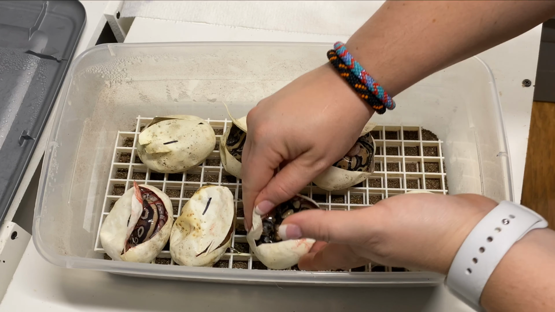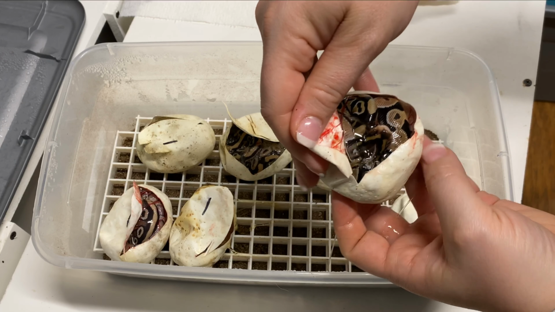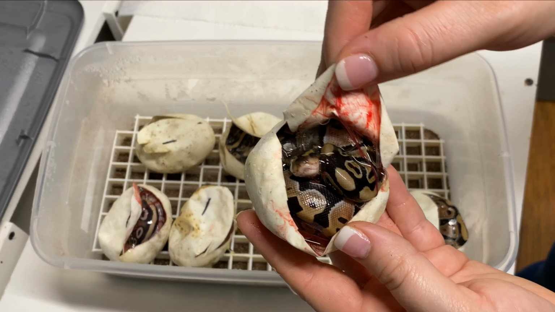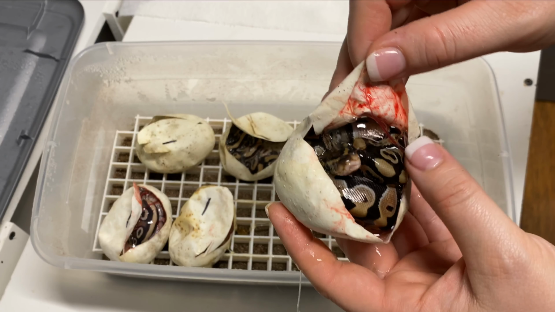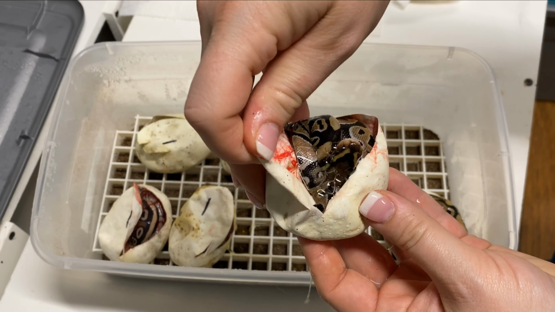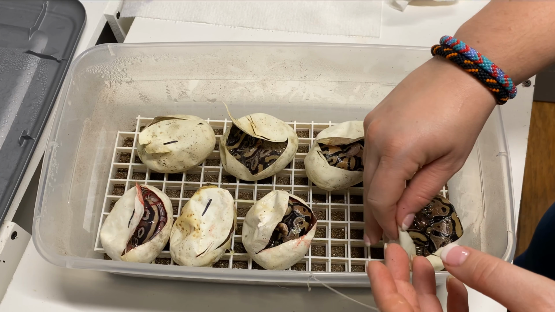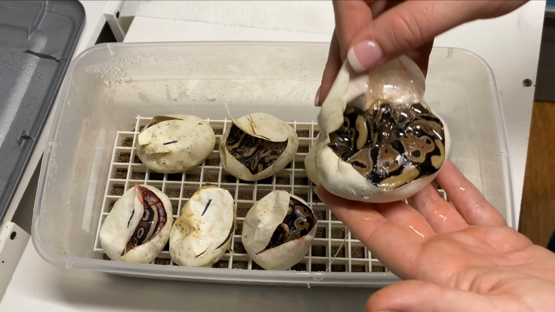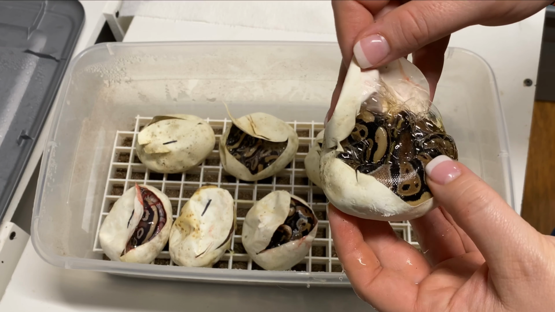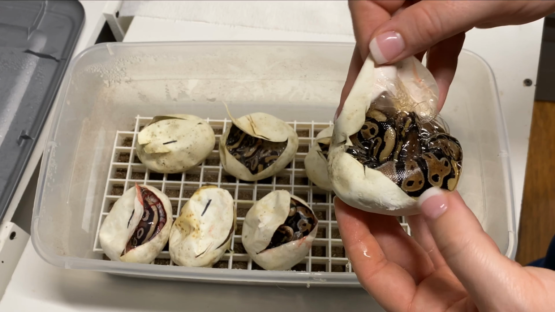That doesn't look normal, but it doesn't look Mojave and it doesn't look pastel. I don't know. I mean, it might just be a normal. It's just a really nice looking normal if that's what it is. But I don't think so. I don't know. This clutch has me a little bit stumped. So this one is a normal. I'm going to go with normal on that. It's got such a blushed head. A little weird.